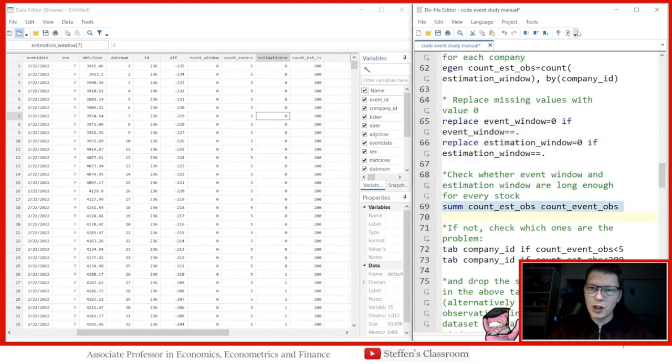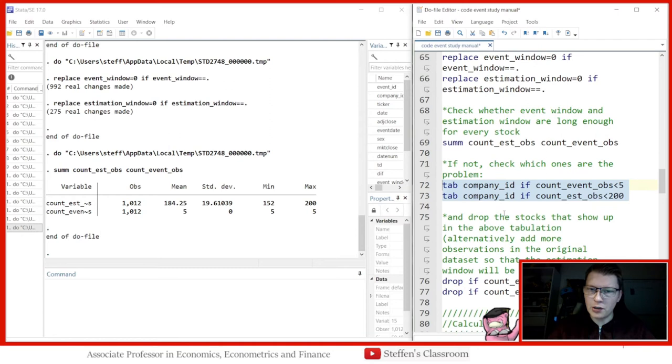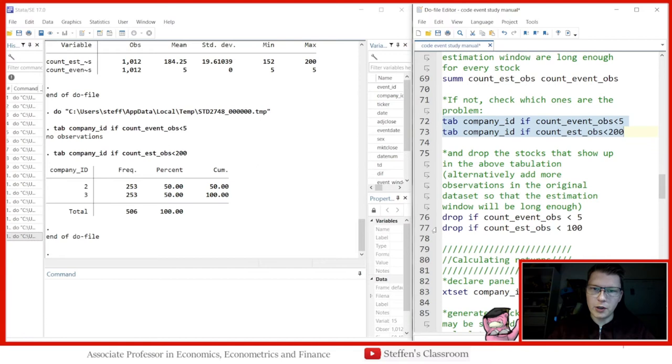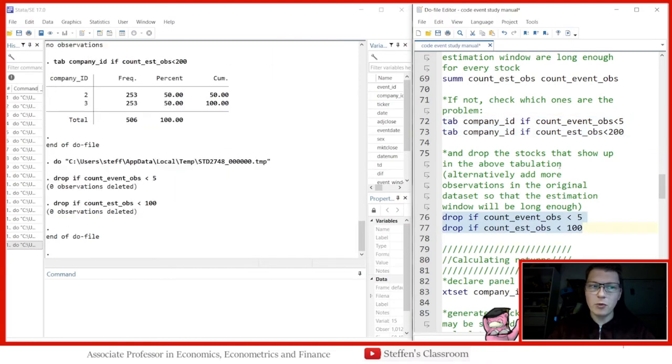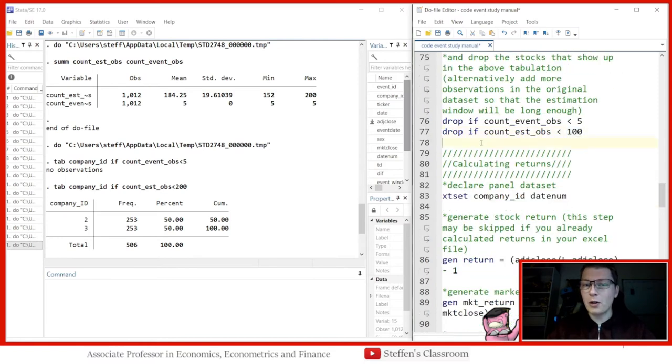We can then, of course, just check these event windows to see if they're long enough for our liking. We get this nice little overview here with the sum command. So in our case here, we are perfectly fine. But suppose there is an issue, you can, of course, go and tabulate to get a look at who's under. And then you can say, okay, if they're below the threshold we don't want them at, we can then drop them. We set the threshold here at 100 for this and an event window of 5. You can set the threshold where you want, but in this case, everything is just fine. Because remember, not all of them were 200, but none of them are certainly below 100. So that's all okay, I would say. This now finishes the first part where we set up our event date.